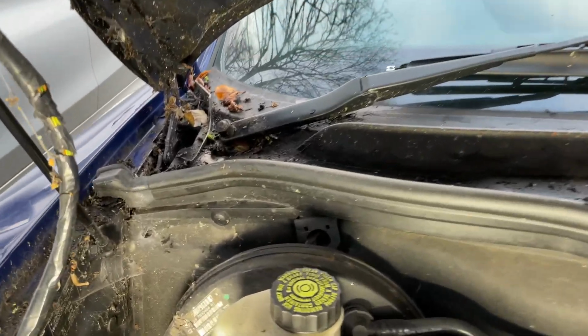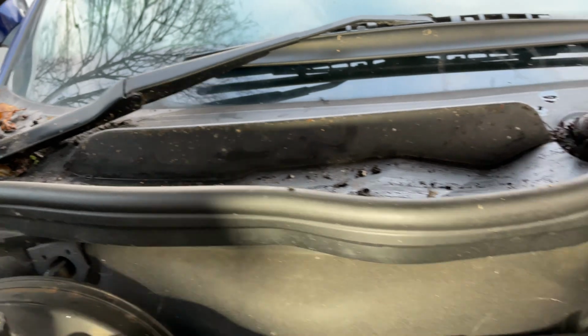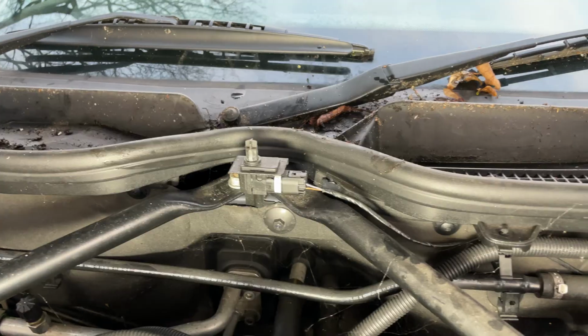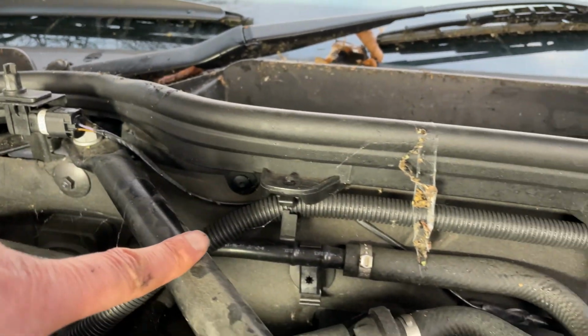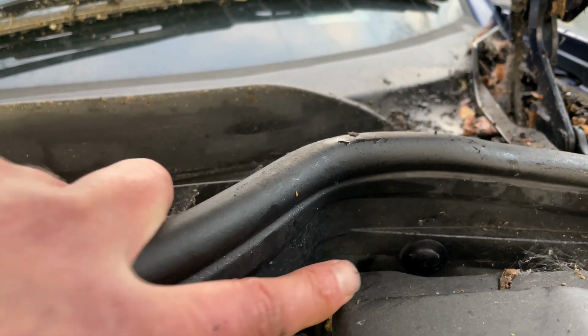Now we need to remove the wiper mechanism cover, and most cars will have a series of screws that hold this in place. So for example, with this BMW you've got screws across the front here, so there's some on the left and a couple in the middle and then another one on the right hand side, and then after that it just snaps into place.